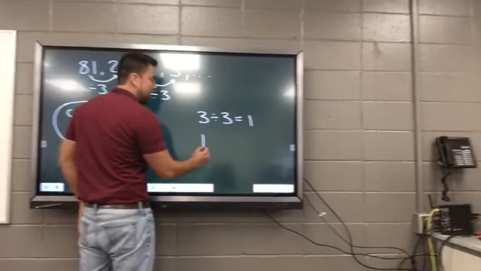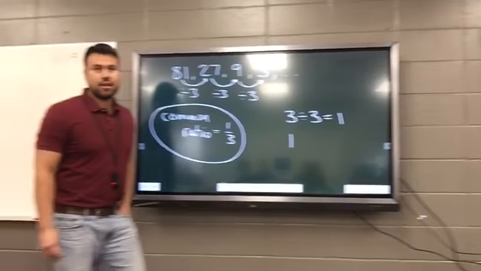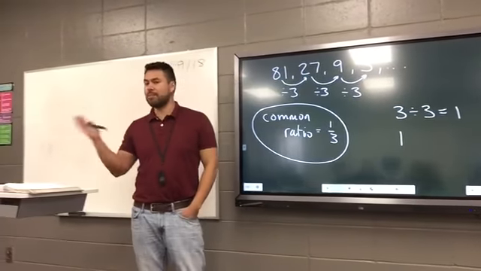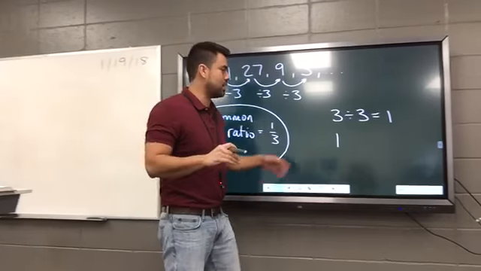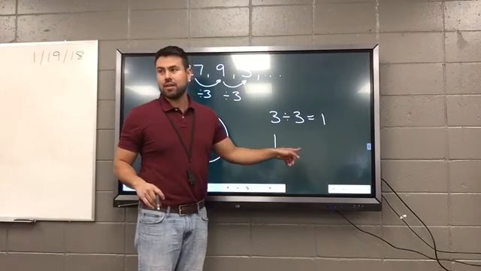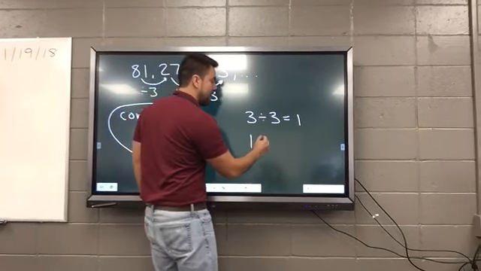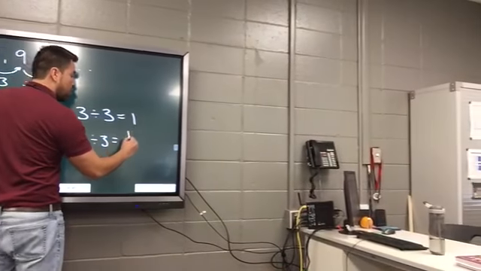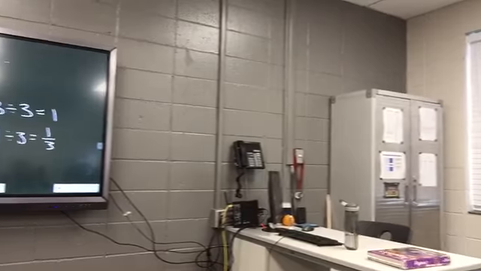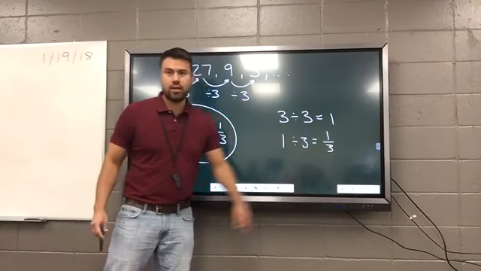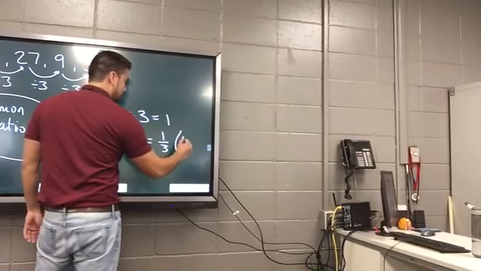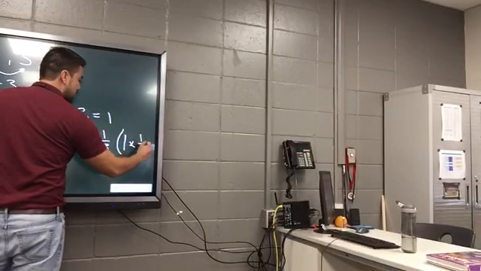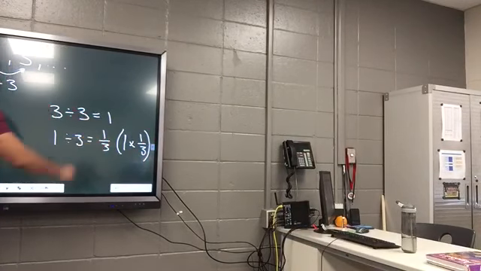Now I'm going to do 1 and you have a choice. You can multiply by 1/3 or divide by 3. Your choice. And either one's going to work as long as you're careful. So who did it dividing by 3? Okay, so you could divide by 3 and you should get 1/3. Isn't 1 divided by 3 1/3? Yes. Okay, or you could have multiplied, so I'm going to put this off to the side, 1 times 1/3, which also gives you 1/3.